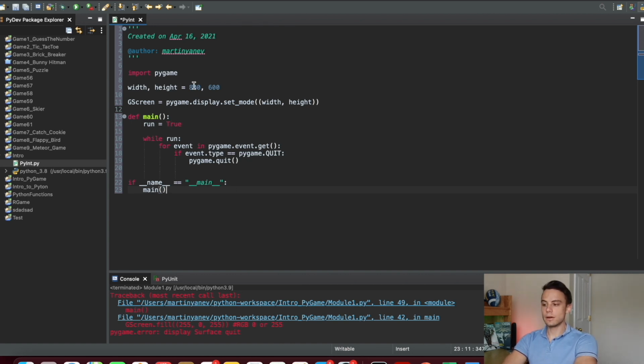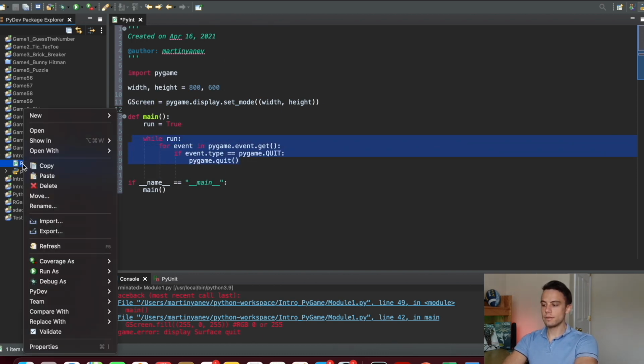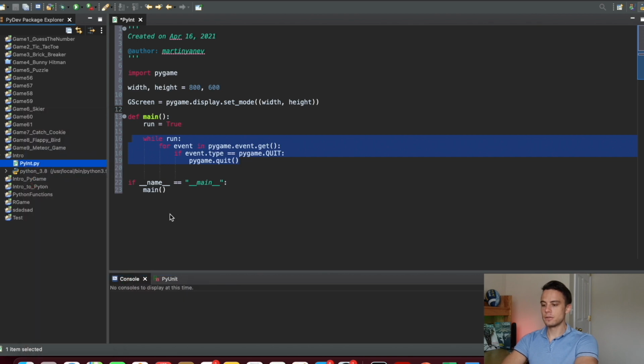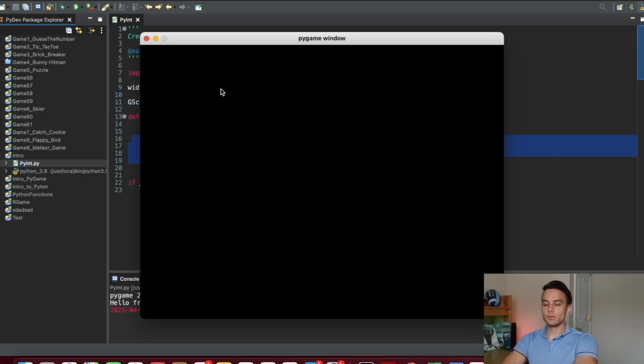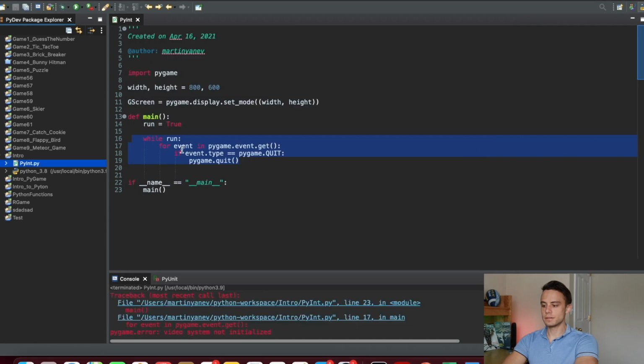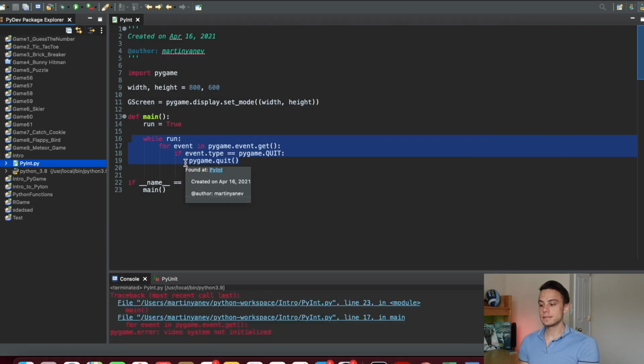So what we did until now, we created the size of the window, then we created the actual window, and after that we added the functionality to be able to close the window. So now if I run the PyGame, let me run it, you can see a black screen with nothing in it, and you can close it by pressing the X button. So if I press it, the window gets closed. Okay, this is basically the idea. So here is how, guys, you can create a PyGame window. That was everything for that short video, and bear with me in the next introduction PyGame video.